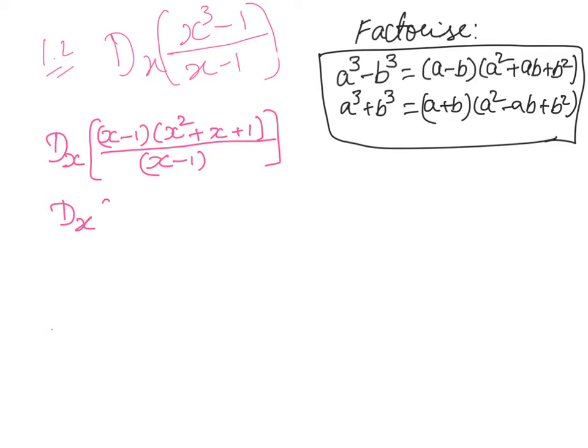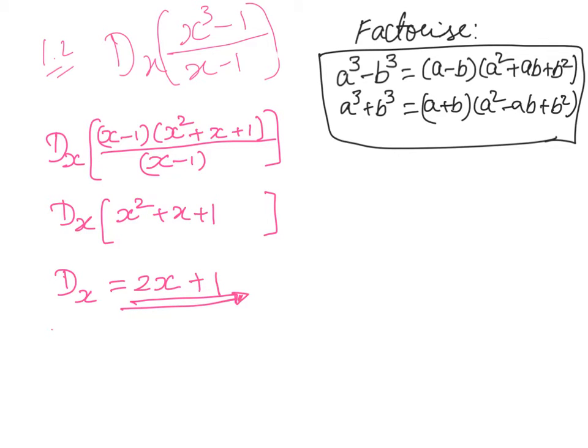And now I can see what I'll do. The x minus 1 and x minus 1 cancel, so it becomes 1, and I can write x squared plus x plus 1. Now everything is in exponent form. Now I'll apply the rules of differentiation. So x squared becomes 2x, the 2 comes to the coefficient. Then the differentiation of x: the power is 1, and therefore I bring 1 to the coefficient, which is again 1, and x to the power of 0, which is 1. That's how I get it. We don't differentiate further, only one differentiation, and we are done with it. Differentiation of 1 is 0, it's a constant.